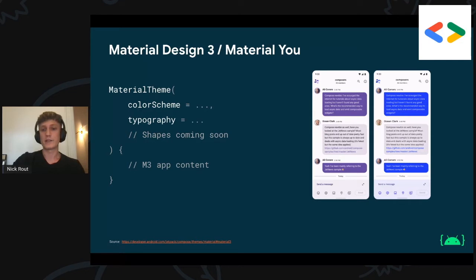If you want to learn more about material theming in Jetpack Compose, there is a link in the slides and there's documentation on developer.android.com. But that's not the topic of today's presentation, so I'm going to be very brief in this regard and then jump straight into, okay, cool. So this is a material theme, but how does it actually work under the hood?